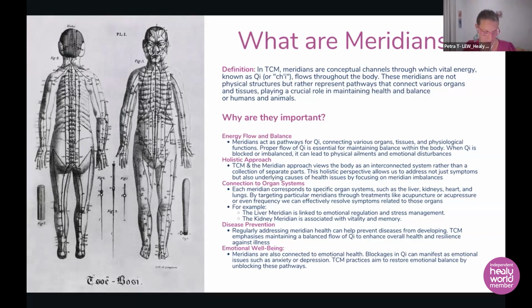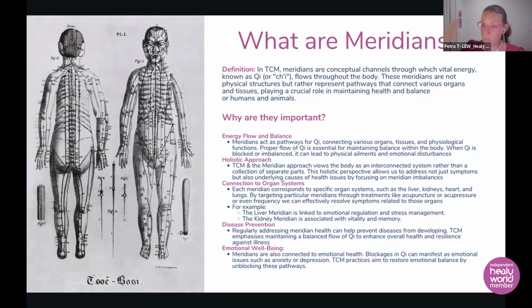So why are they important? Why do we need to know about them? Why do we want to support them? Why do we want to dig into them? Our meridians are important because of our energy balance. The energy that flows, the qi, is connecting all the organs and tissues, literally all the functions and systems in the body, flowing through the body.